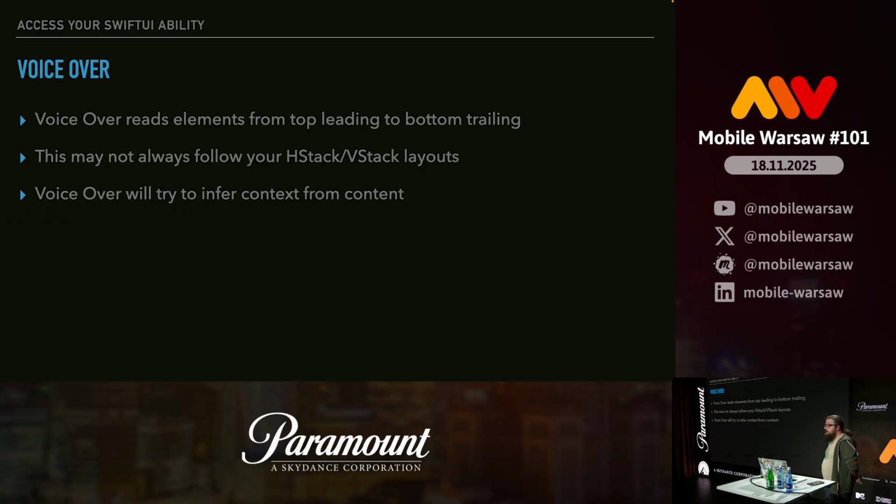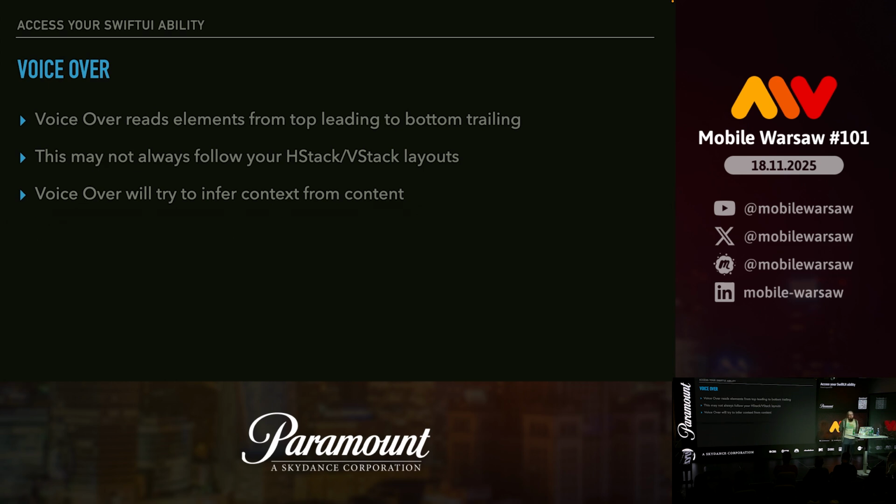And the biggest topic probably for today, VoiceOver. This feature helps people with vision impairment to use your apps by speaking the contents out loud and allows them to navigate over the app using dedicated gestures. It does a pretty good job of figuring out the sequence in which to move from one element to another and figuring out the context of your content. But we'll see what we can do to help it out a little bit when it falls short.